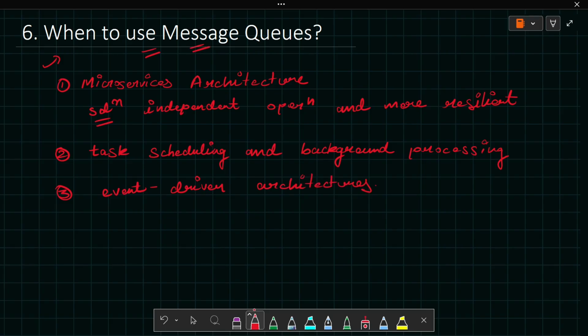So we use an event driven architecture. What is the problem? There are certain events which need to be propagated to multiple services or components, but direct communication would be insufficient. Okay, and inefficient actually. And what is the solution here? We use a pub sub message queue to broadcast events to all the interested consumers, which ensures that all the parts of the system receive the necessary updates only. So we are actually providing them necessary updates.